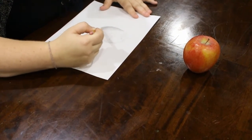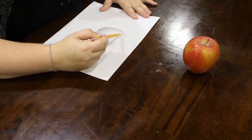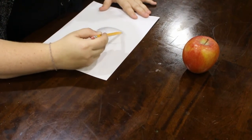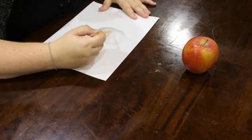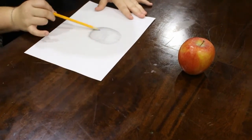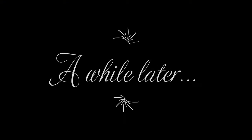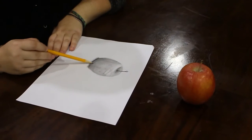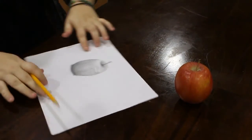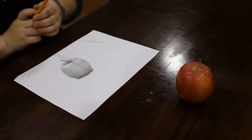Your first time drawing an object, it may not exactly look like the object. I know when I first started drawing from still life, it didn't look like the object. I mean, it looked like an apple or something that I was drawing, but it didn't look exactly how it was supposed to. But that's okay. And now I have a beautiful apple in front of me. Like I said, remember to be patient with yourself. You're not going to get it right away.